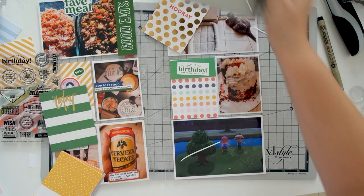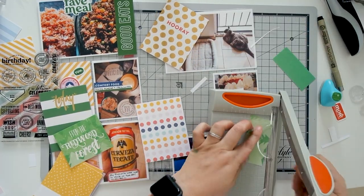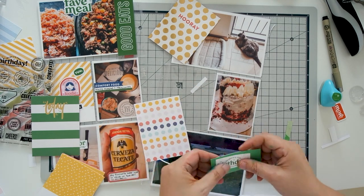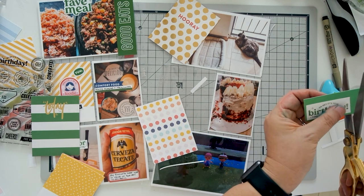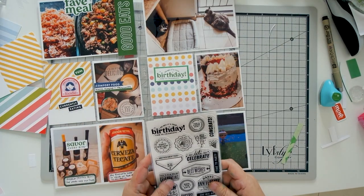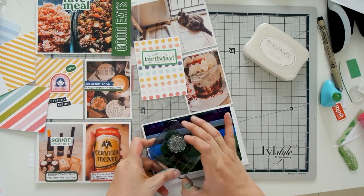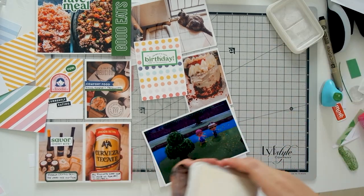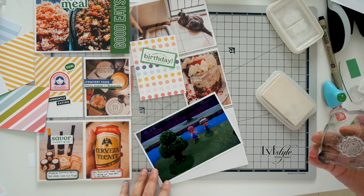I was pretty sure I wanted the March card, but I wanted to try out the one with the forest because it had a little bit more color variation. I decided to go with the solid green, and instead of a color block I just wanted a border around the cutout. For the photo from the game I'm going to be using a couple of different stamp sets and Brilliance ink in Moonlight White. The first stamp is also from the Time to Celebrate set by Everyday Explorers — and don't ask me why I thought white ink would show up on white paper.